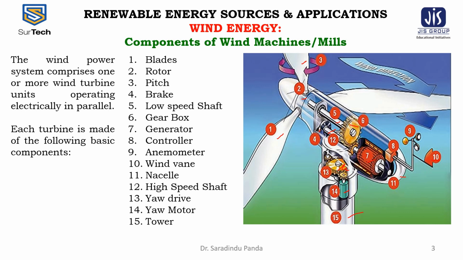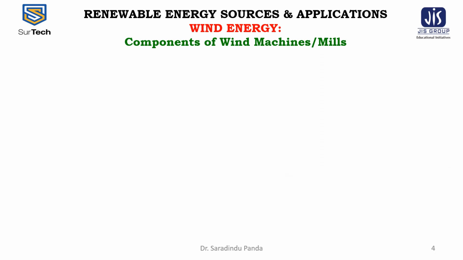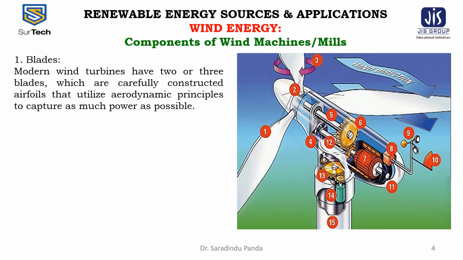So now come to the elaborate description of the components. First is blades. Most turbines have either 2 or 3 blades. Wind blowing over the blades causes the blades to lift and rotate. Blades come in various sizes and have tended to grow over the years. In the early 1980s, a typical blade was likely to be 33 feet, that is 10 meters long, and such a wind turbine could generate about 45 megawatt hour per year.